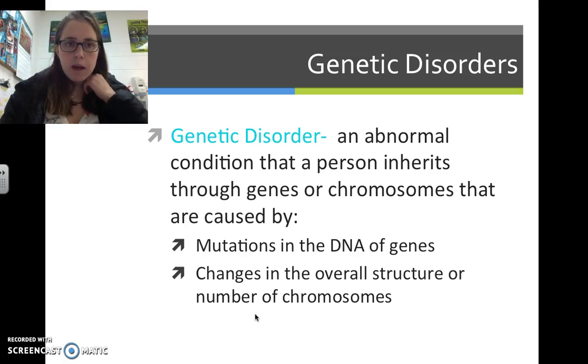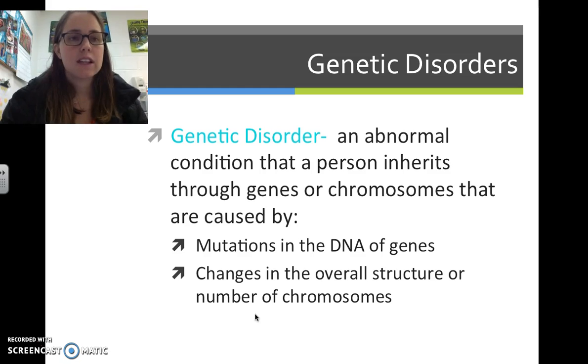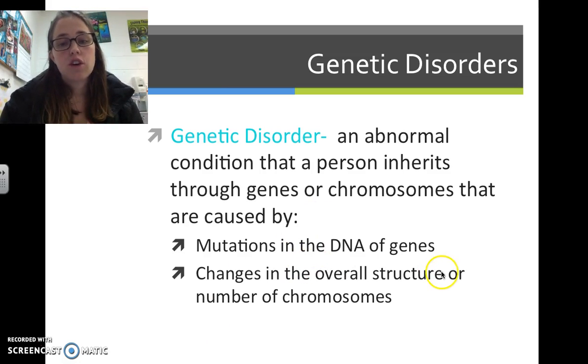Now, when we talked about meiosis, remember we said that it was very important that it divided evenly so that half of the chromosomes ended up in each of the daughter cells. If that doesn't happen, if there's a mistake and one side accidentally gets an extra one, the other side gets less than, or I guess is shorted one, then it can really throw off the number of chromosomes in those egg and sperm cells, which is what causes these changes in overall chromosome number.